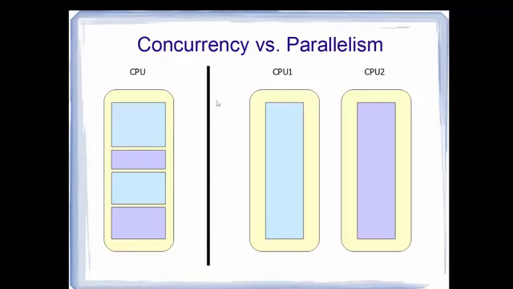So it utilizes the full capacity of your CPU. Now in the other case, for example, you have two CPUs and you want to run two processes. You can run one process on each CPU, right? So process 1 on CPU 1 and process 2 on CPU 2, and these processes are independent of each other. In this case, we can say this is parallelism, and the earlier case is concurrency, right?